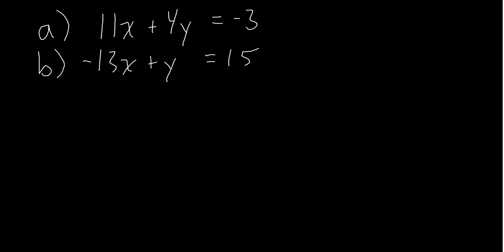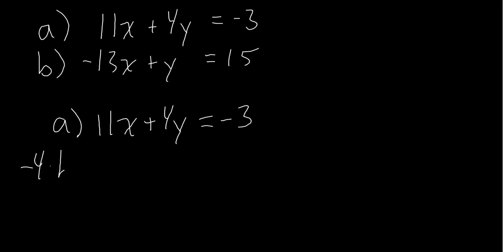All right, so what do I need to do to cancel out the y? Well, it looks like I need to multiply the bottom equation by negative 4, right? Because if I multiply this bottom equation by negative 4, this becomes a negative 4y, and it'll cancel. That's what I want. So this is just equation A again, just to keep consistent with what I did on the previous page. And then we're going to multiply the bottom one, so a negative 4 times equation B.